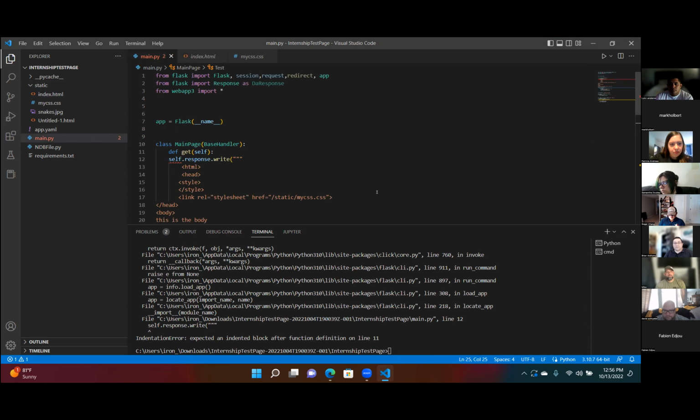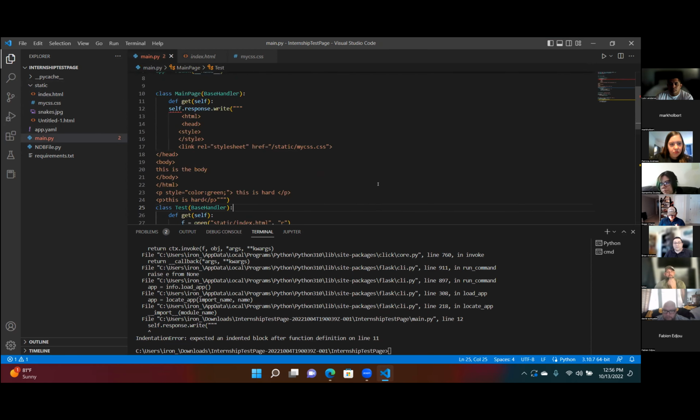And scroll. Oh yeah, you are missing a tab. Click on line 12 right before it says self at the very beginning. Now add a tab and hit Control S to save. And now type flask run again.